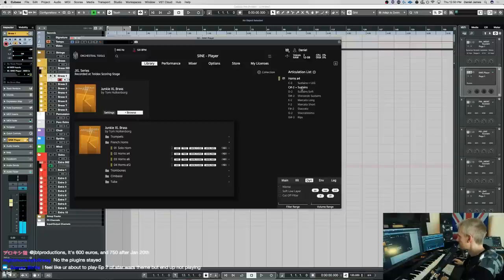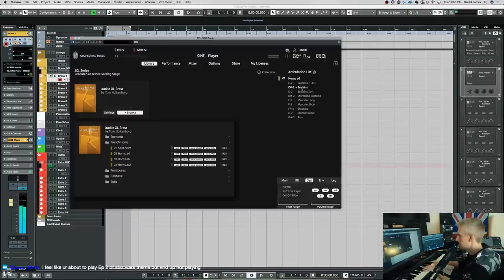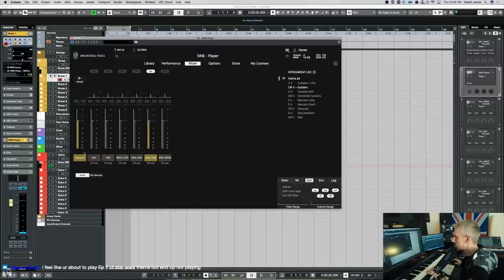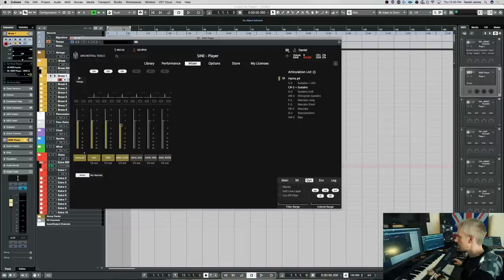So let me put on the sustains. I'm going to put my reverb on for this. In fact, no, let's not use reverb. Stop using reverb, you knobhead. Right, let's... So we've got a tree mic up. Let's turn off that tree. Let's put on the basic mics. So we've got mid-tree, and I'm going to bring in an Alamyosin close mic, but we're going to turn that down somewhat.